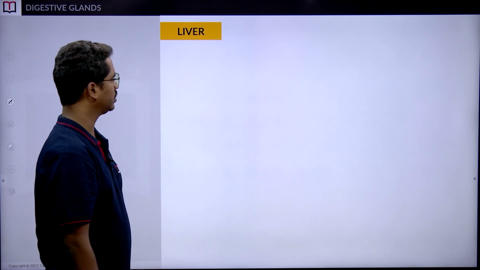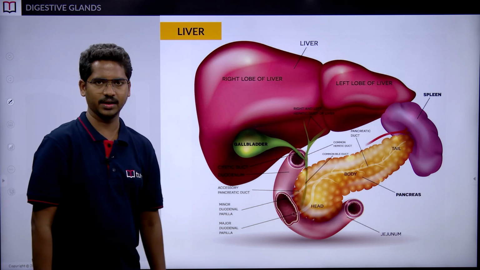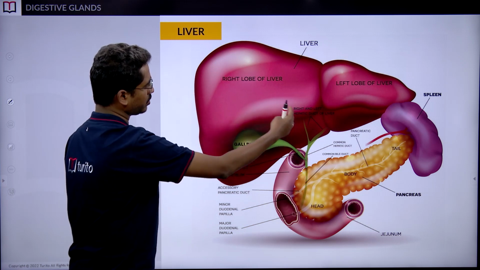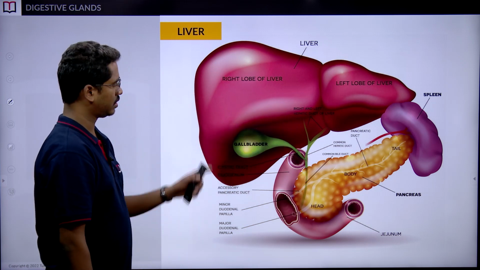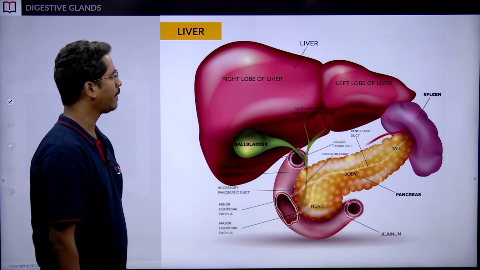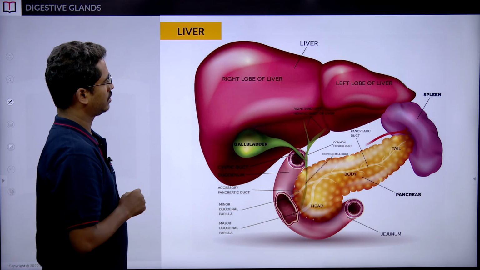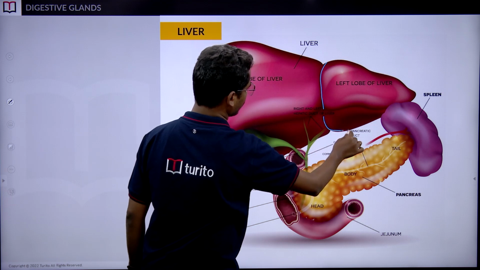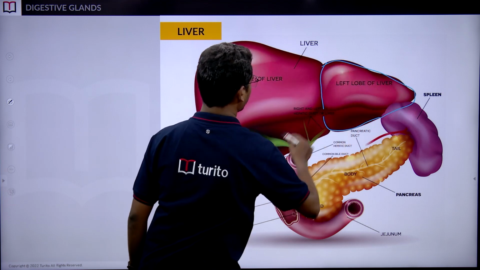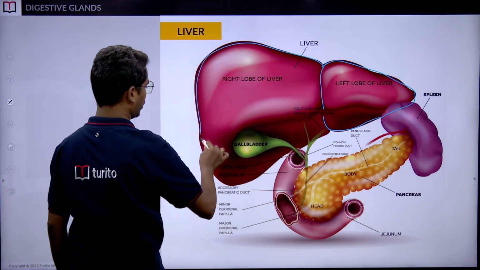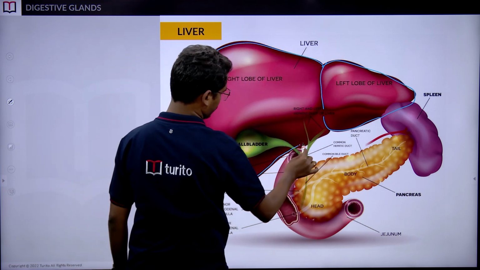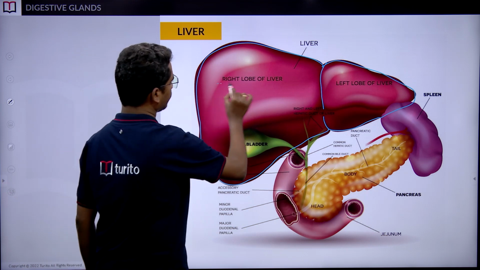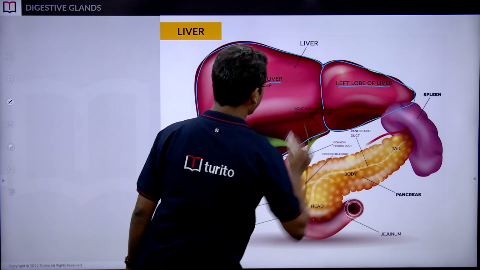Now, I would like to show you the structure of the liver. Here we are. So, when you look at a liver, you have been looking at it for quite a long time, and there are a few labelings in different colors. I will show you what they are, if you are unable to see them. If you observe carefully, the liver has two different lobes. One more lobe starts up here, that is the way it is. So, you see that it has a right lobe of liver and a left lobe of liver.